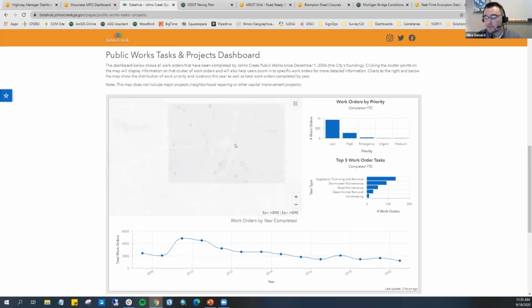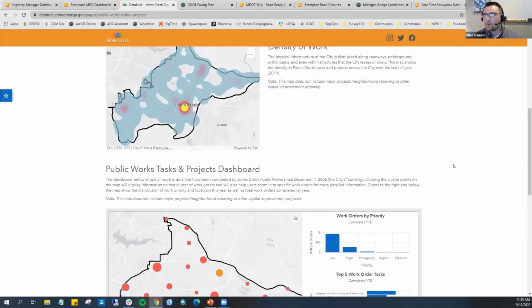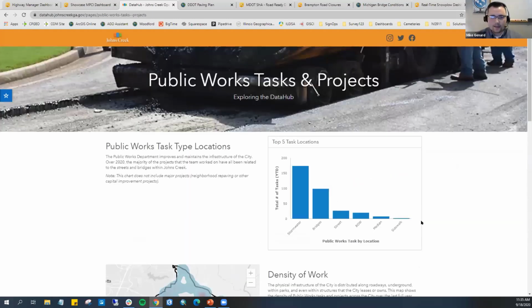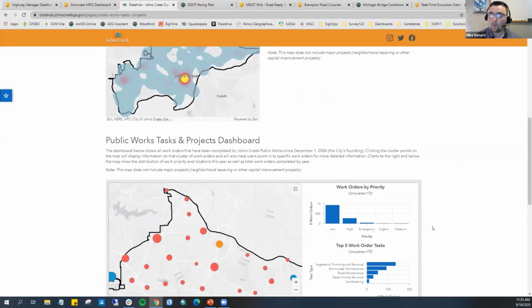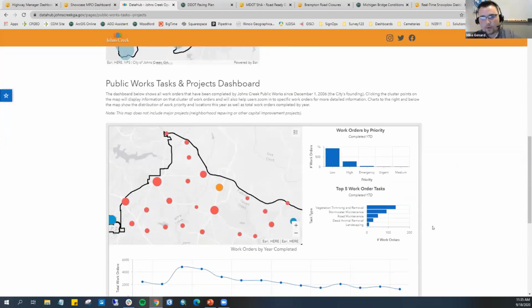But the thing I do like to point out with this dashboard is, again, it's within a hub site, so we can get these dashboards out. We can get them into the hands of the general public. We can make them very accessible to them. So hey, we can convey what we're working on, what we're doing for you. We can show them the dashboard, and we can get that to them in a hub site.